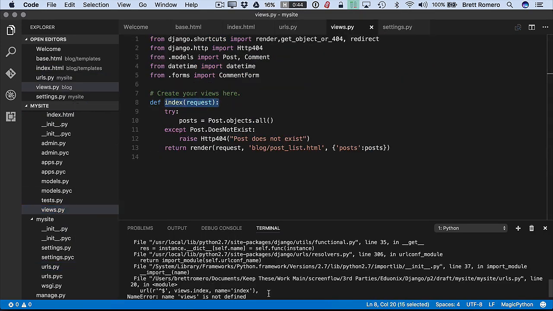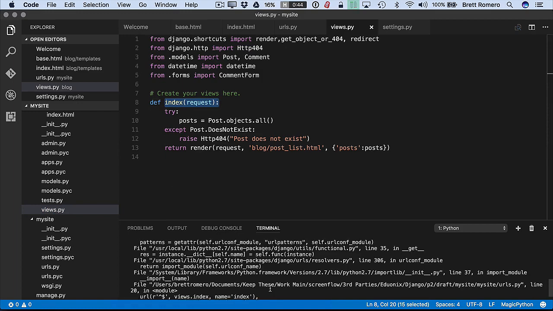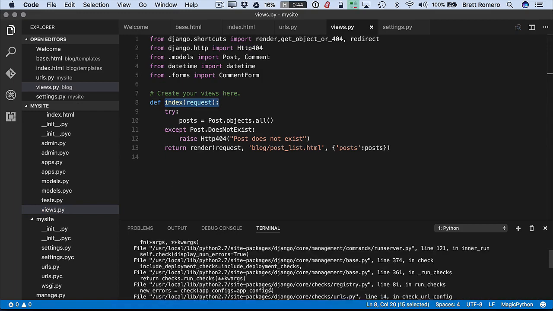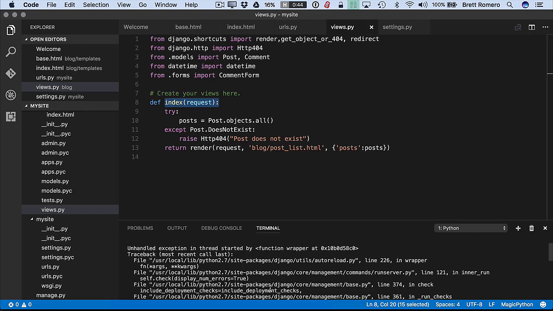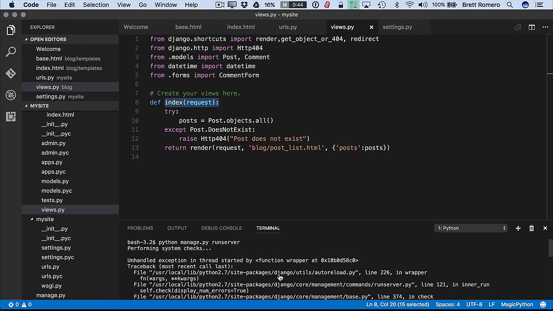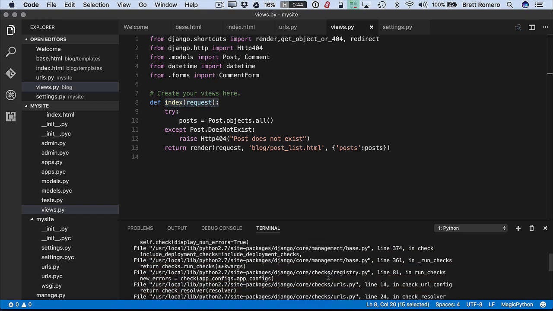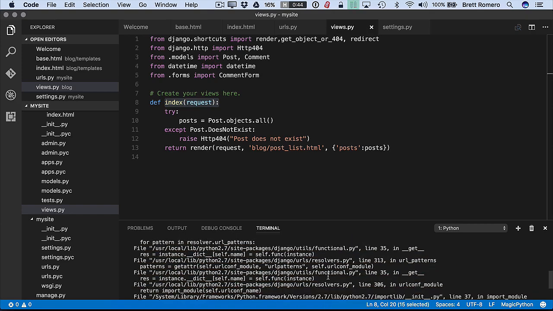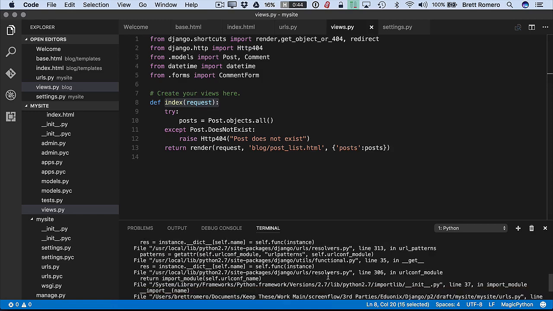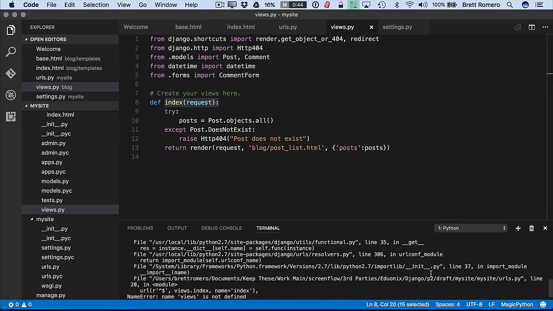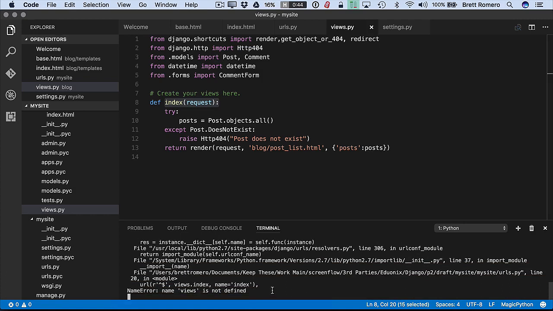So let's look at the details and try to figure out what exactly is happening with this error. And normally the important part of the error is going to be down at the bottom. So here's where we started our command. Then Django goes through and tries to execute a number of files to get the website up and running. And at the bottom, there's going to be a little bit more detail about the issue it's running into, although here it doesn't really appear to be, so views is not defined. This is the error that it's giving us here.